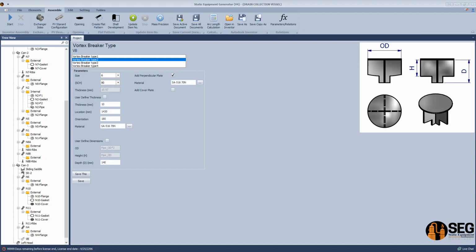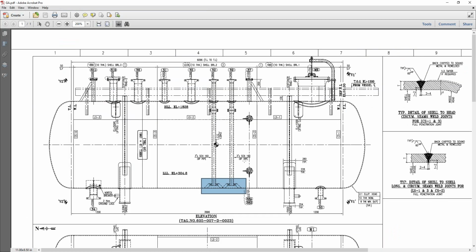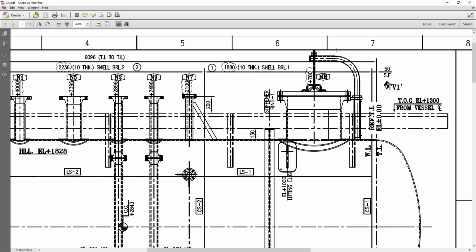Now let's add the stud bolts for the body flanges and add the manhole davit and the other attachments.